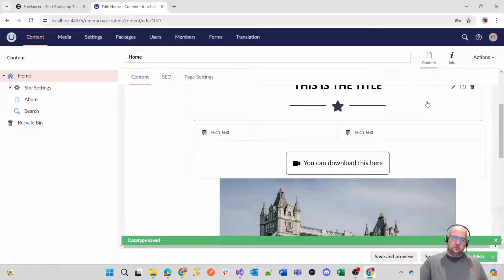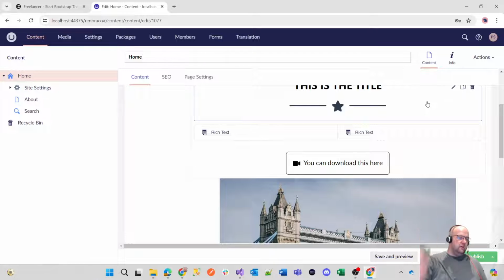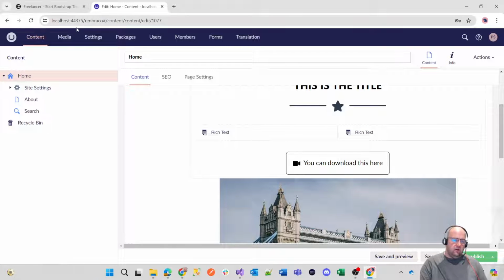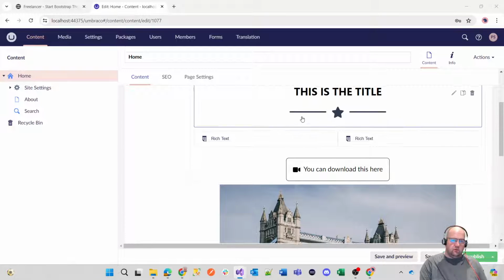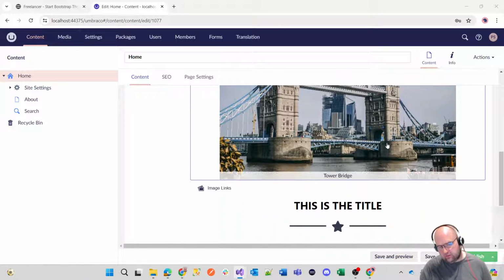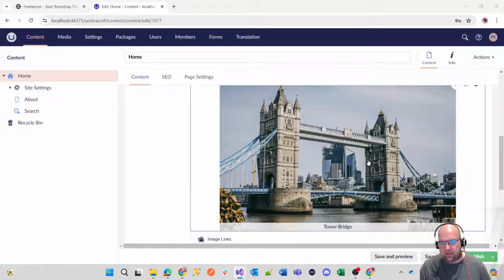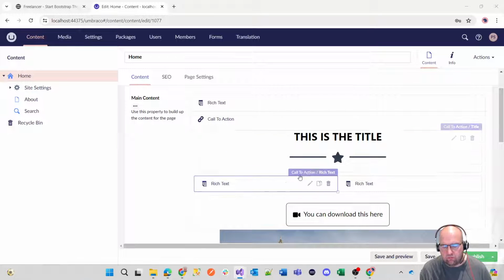So it's all starting to take shape, and then the remaining ones that we've got left within this are all using the block grid preview package. So the block grid preview is really good because what it does is it renders the preview based on what the output is going to look like on the front end, but it brings it in to let you see it on the back end as well.